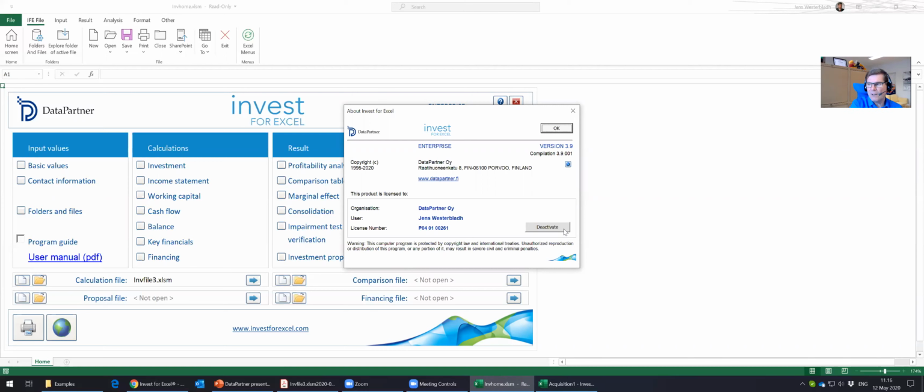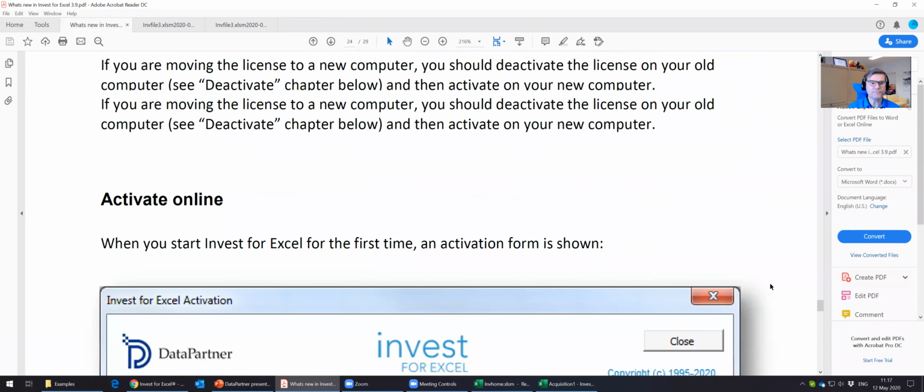It's described in this What's New document that you have access to. If you don't have it, just ask for it.